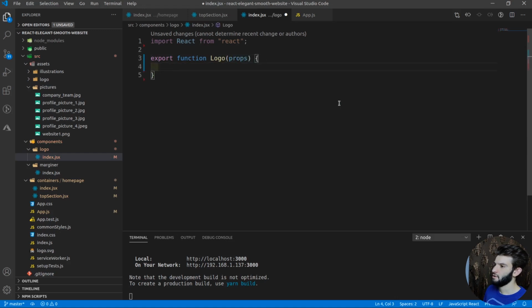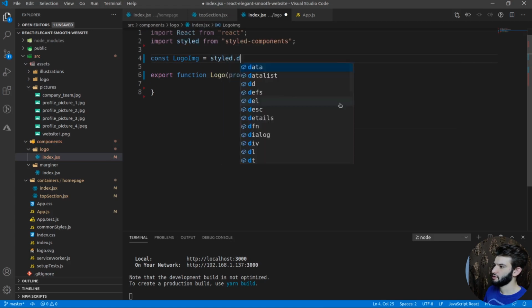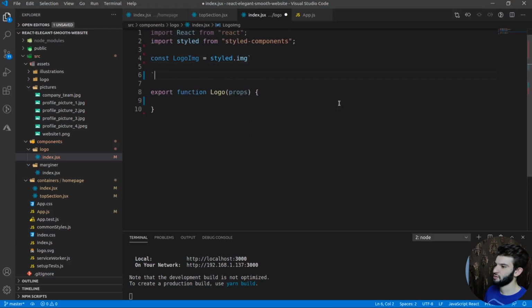Alright, so now for the logo, what we need to do is grab the picture, display it, and display beneath it some Bima texty thingy. So I'm just going to do here a logo img, and this is actually going to be the styled components thing. I'm going to use an image, by the way, and with the width of this, I'm just going to use something like 8em with a height of 8em as well. So same width and same height for both.